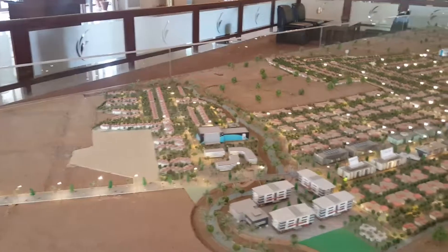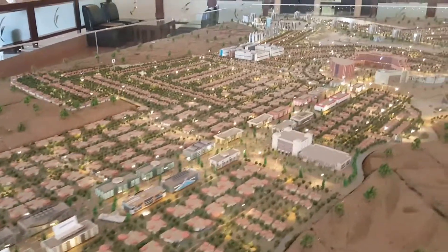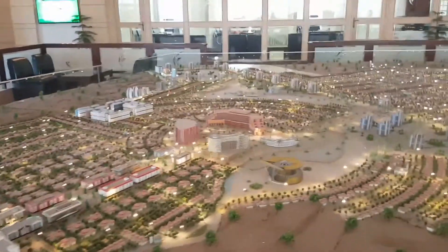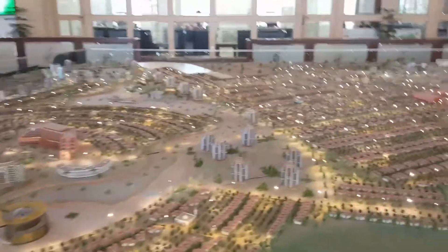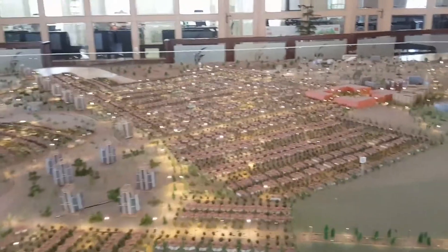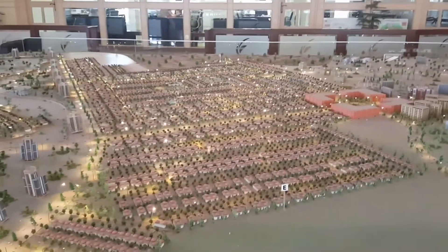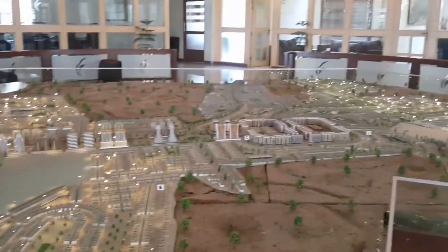Here the entire Gullberg Greens is displayed in miniature format. Looking at the overall society, you can see it's a huge society. What we're looking at in the front is Gullberg Greens, and then further back it's also Gullberg Greens — primarily four canal, five canal, and ten canal farmhouses. It's absolutely massive.